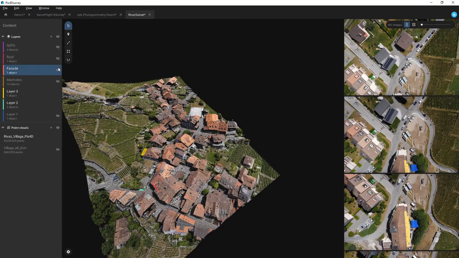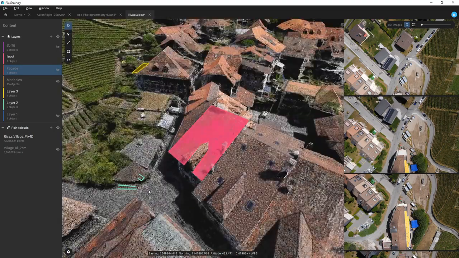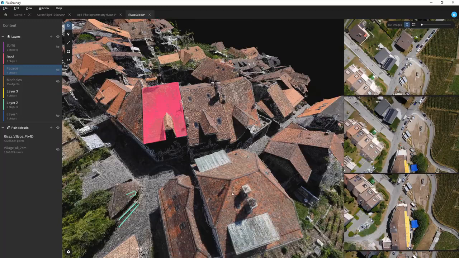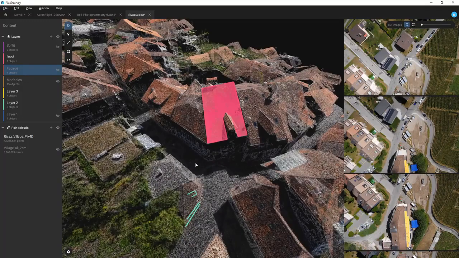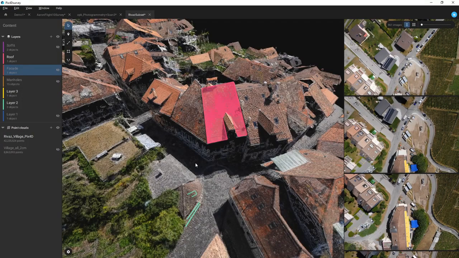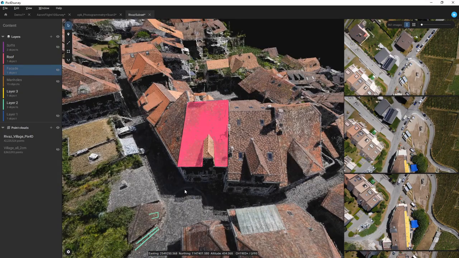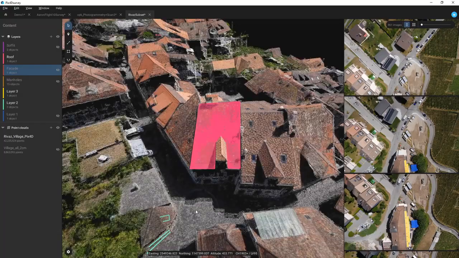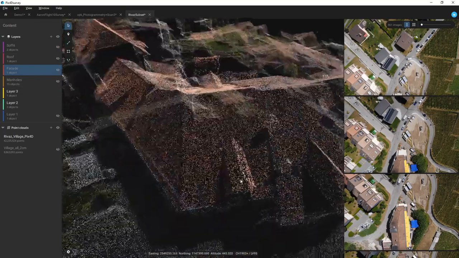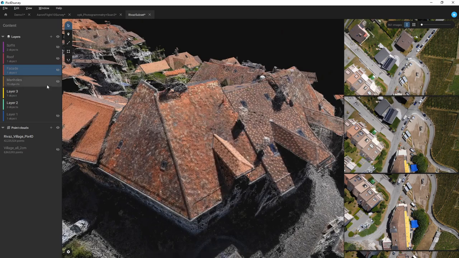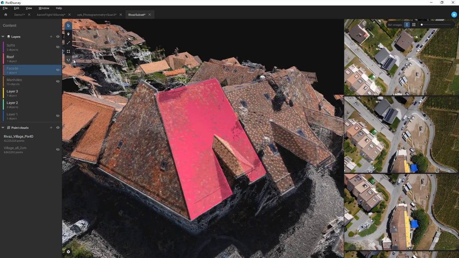I'm going to turn off a few things. And if we come in here, we can see what's going on in town really well. This is here in Switzerland, but you can't see everything. You can't see very well what's happening down the road here. It's just too narrow. But if I turn that roof off, we can see the roof geometry super well. It's really nice. So that's where I came in here and I vectorized the roof.